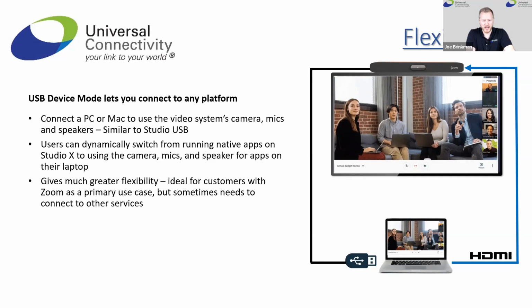So simply with an HDMI cable, you can walk in, plug in, and start using the interface and the cameras and mics and speakers from the Studio X bar. So just a lot of flexibility. Whatever you've got, there's a way to connect your system with these video conferencing bars.